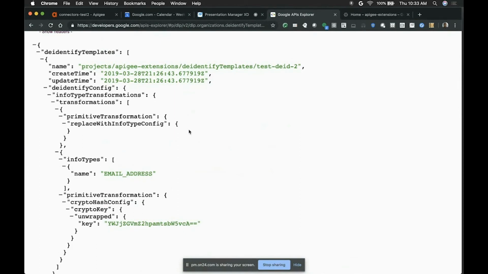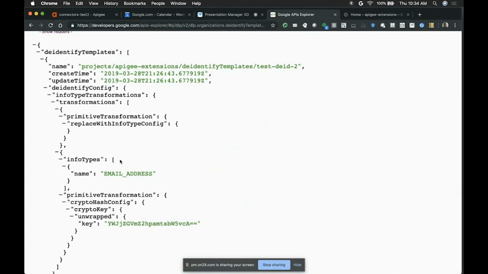Sure. And so what we're showing here is an extension of that previous template that we saw. You'll notice the very first transformation is filled out replace with type, and we're applying that as sort of a catch-all. So again, we inspect for a certain amount of things. If we find it, we're going to replace with type. But you'll notice right below we've added onto that to say, but if it's an email address, we want to do something different.